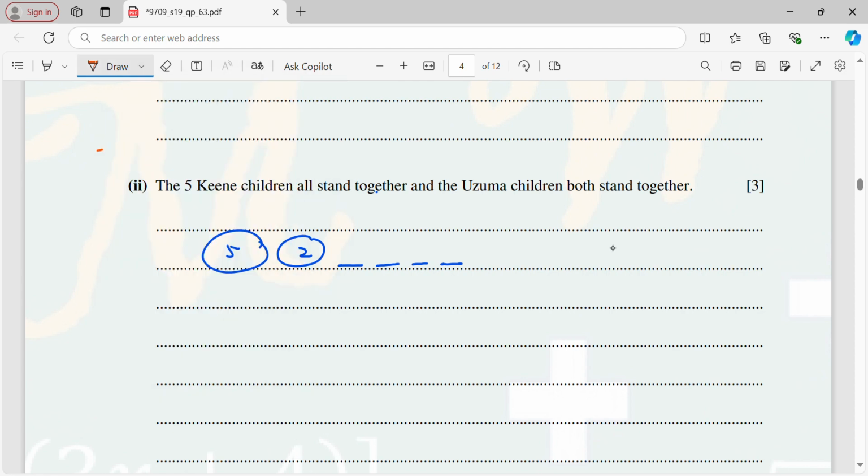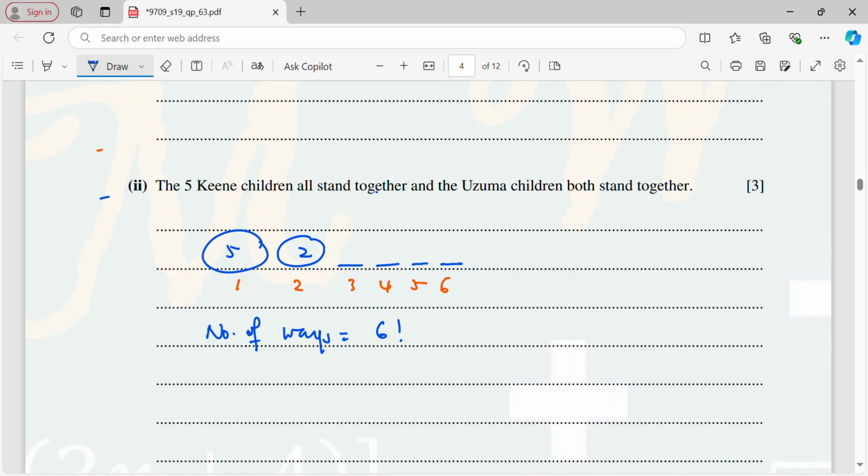So I put the 5 in a group so that they will always be together. So now basically I have to arrange 6 of them. So now my arrangements, so number of arrangements or number of ways, right? Better write ways.